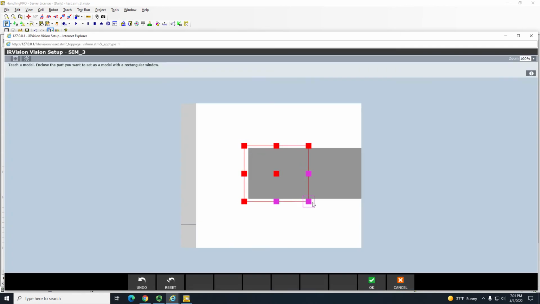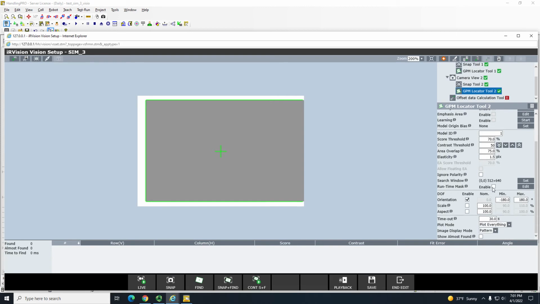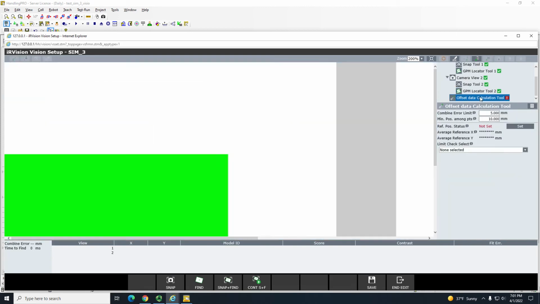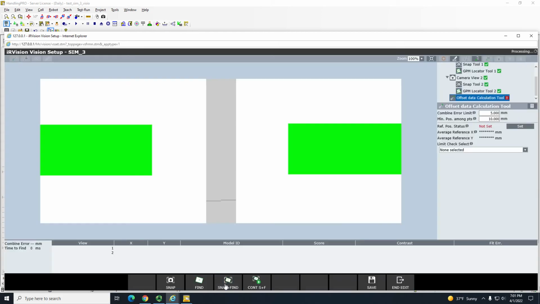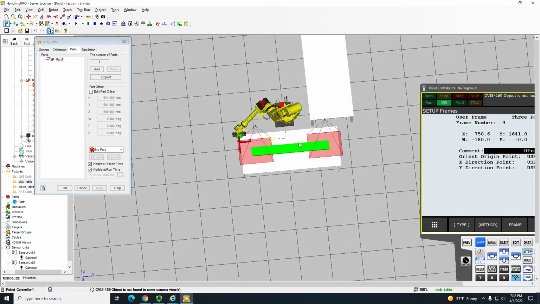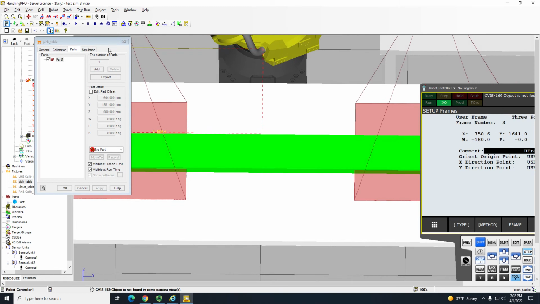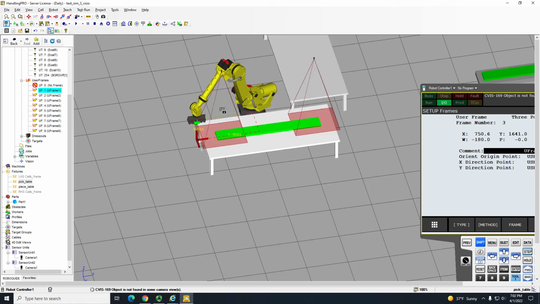Teach this pattern. Okay. You see it finds it perfectly. Search window not going to change. Offset calculator set. Object is not found. So snap and find. Finds the object. Gives a good score. Sets the reference position. Alright. We've got this so much working now. Now what I'm going to do is work on writing the program. I hope I didn't miss any of the steps.